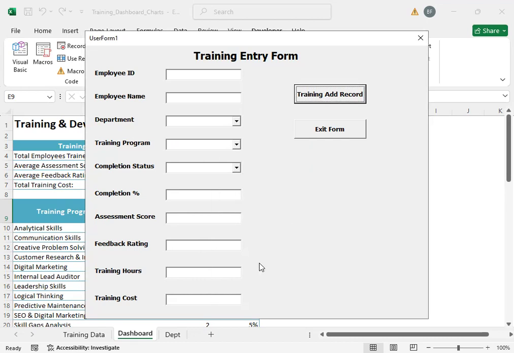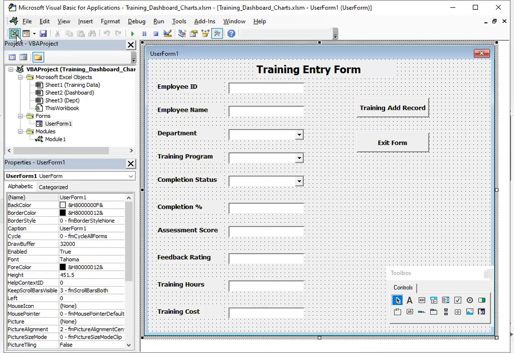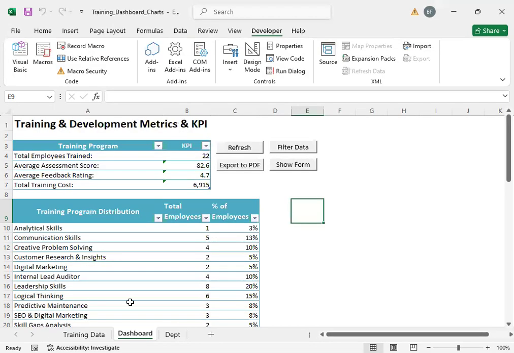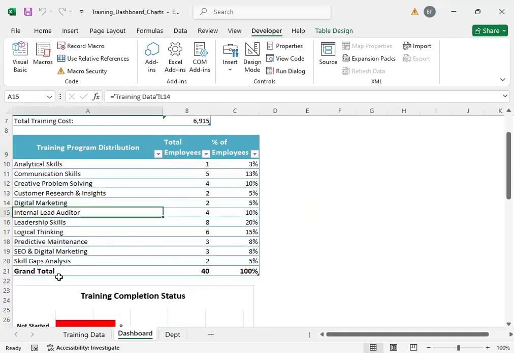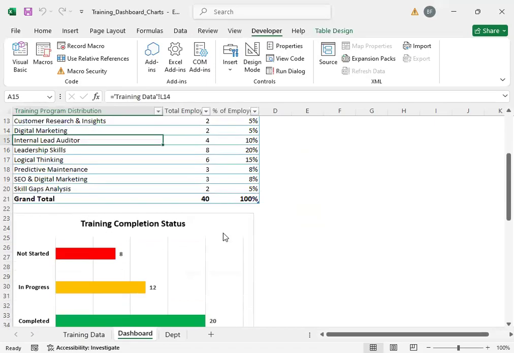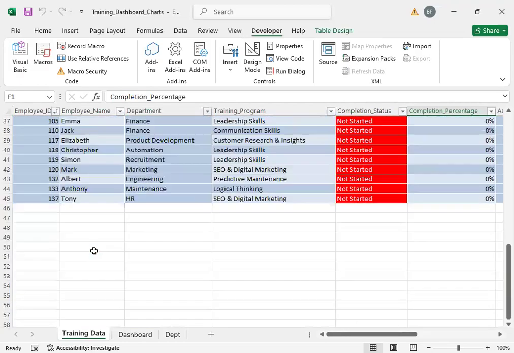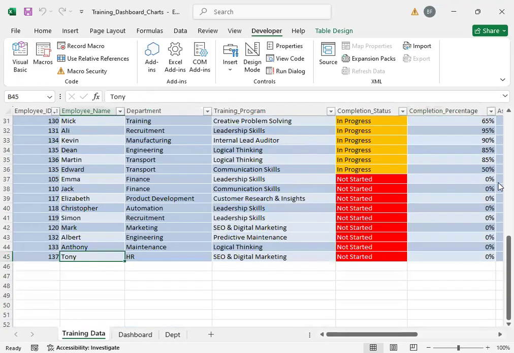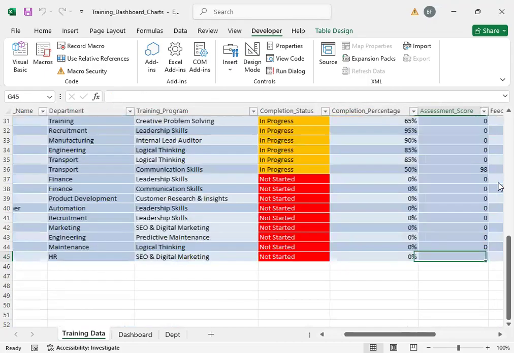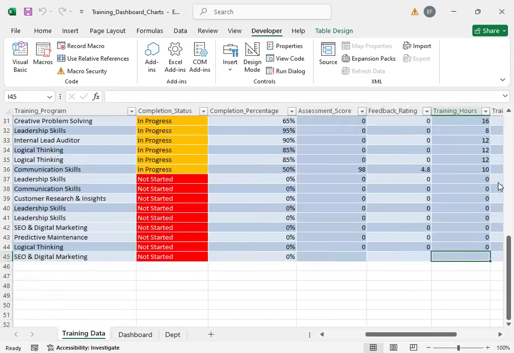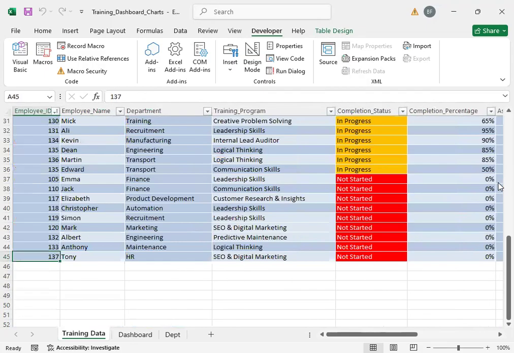Here it's blank, blank, blank, blank. Okay, we can do that.